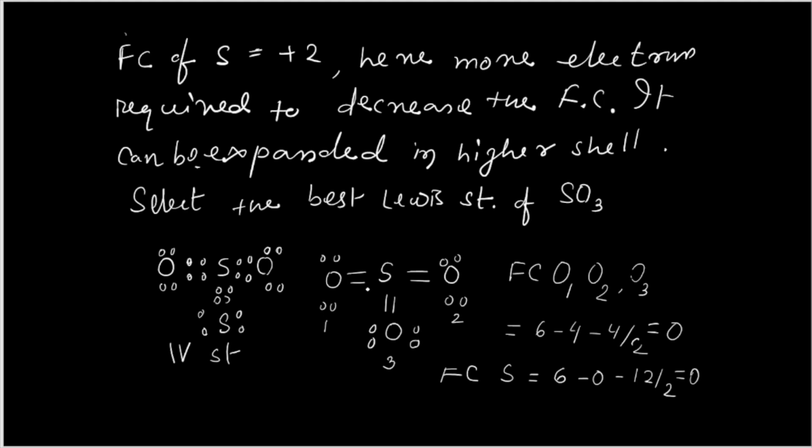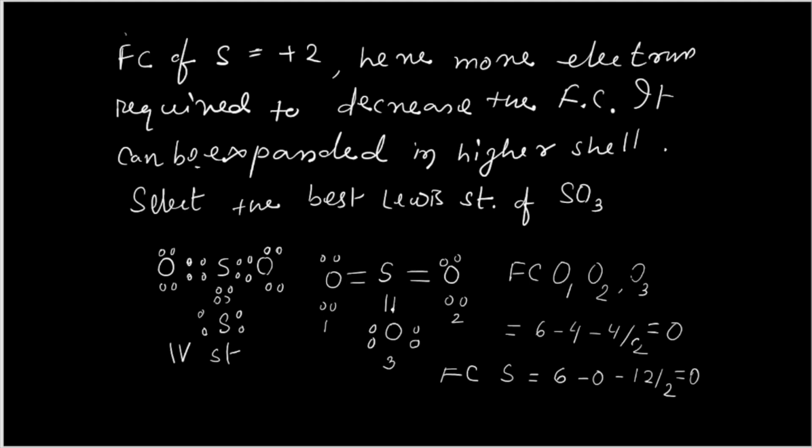Again, after movement of electrons and expanding into the higher shell, you will get here 4 outer, that means non-bonding electrons, and 2 bonds mean how many? 4 is the bonding electron, and here also 4 will be bonding electrons, and this oxygen 3 and sulfur also have bonding electrons. 2 bonds are there, meaning 4 bonding electrons, and 2 bonds are there, meaning 4 bonding electrons.